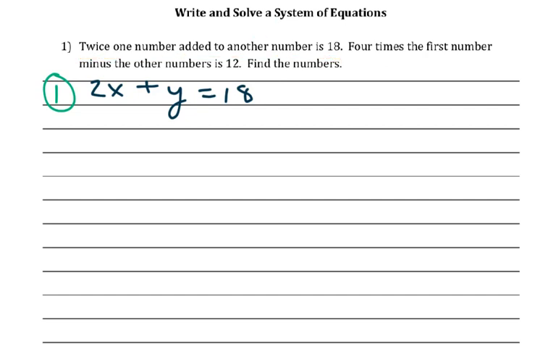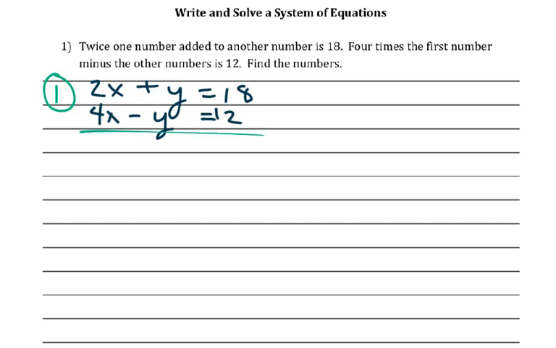4 times the first number, well, this is the first one they're talking about, minus the other number is 12. Find the numbers. Well, guess what? They made this so this stacked up nicely. So as long as you're okay with what I did there, now it's kind of an OYO problem, but I'll do it with you. Okay, it looks like these stack up nicely and that the y's will cancel out.